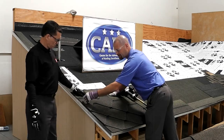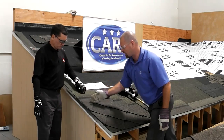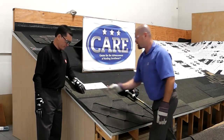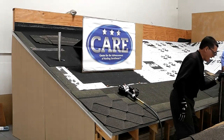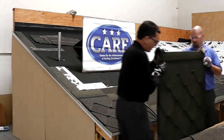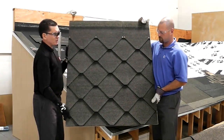When you're nailing here, when you get a half diamond, you want to go high — because otherwise if you don't, you'll have a shiner right where this diamond pattern is. Very good point. So you want to go high anytime you have half a diamond on the edge. We're going to show you now this beautiful diamond shaped shingle, Sienna from GAF.